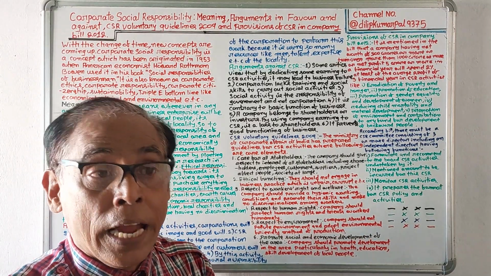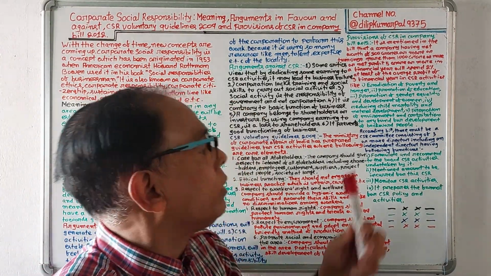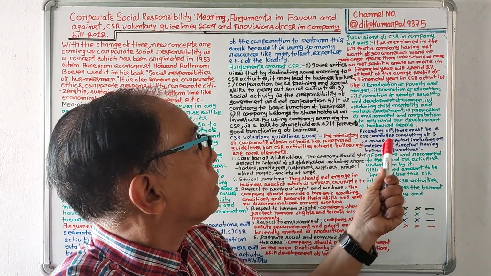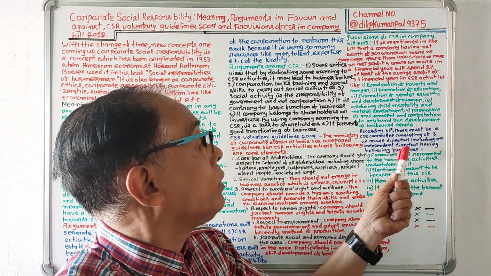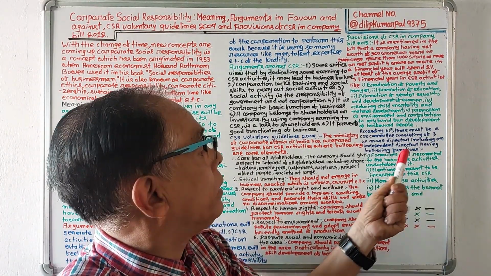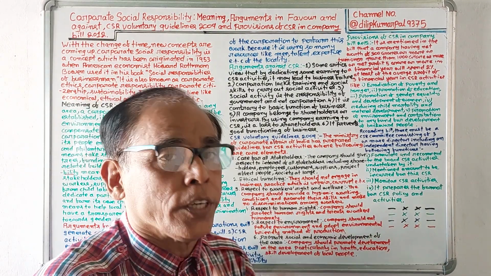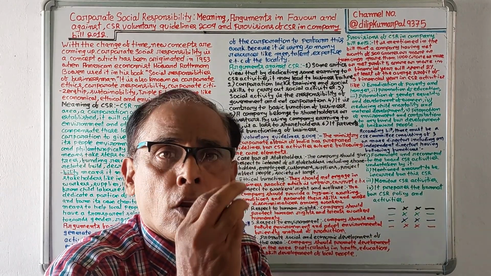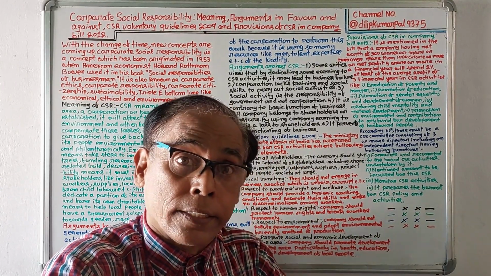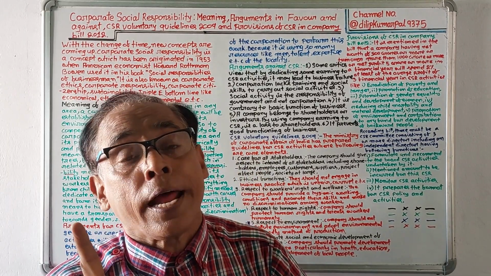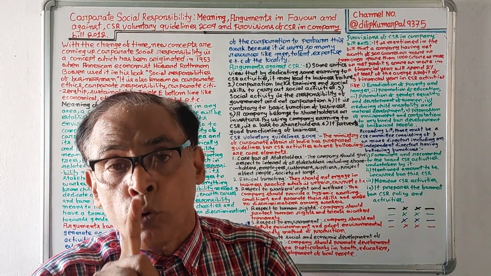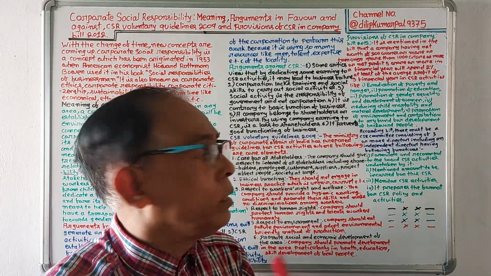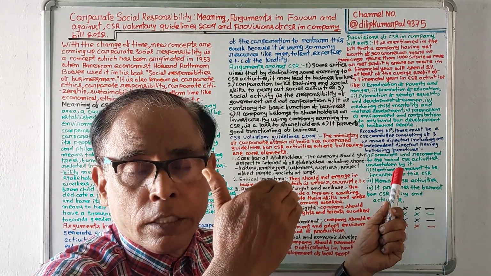And it is also mentioned in the bill of 2012 that there must be a CSR committee consisting of 3 or more directors, including 1 independent director, having the following functions. It is mentioned in the bill that there must be a CSR committee with 3 or more directors, from which 1 must be an independent director. Independent director means one who has no relation with the company. And it is the function of this committee. The committee has the following functions.